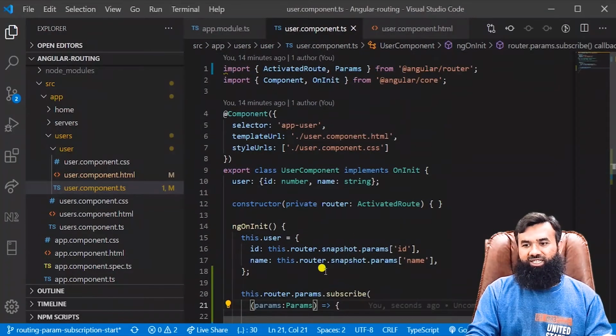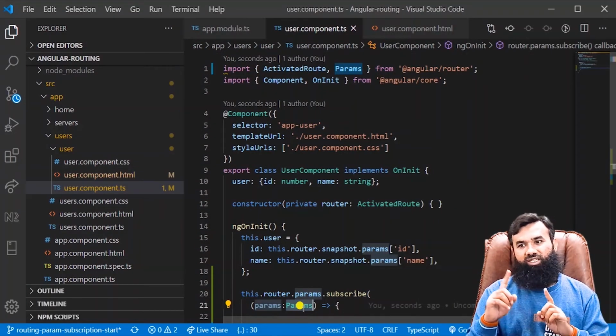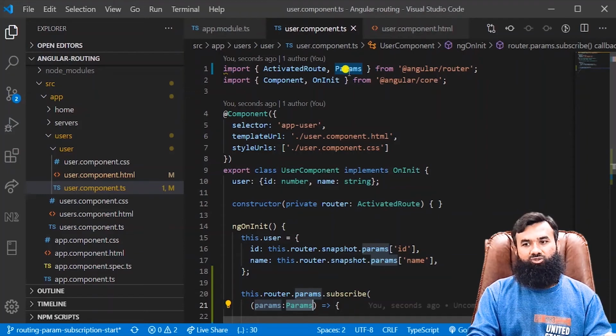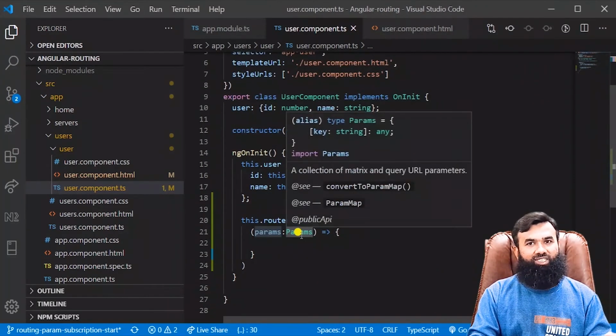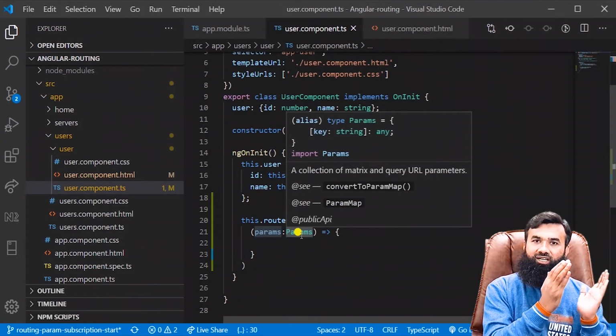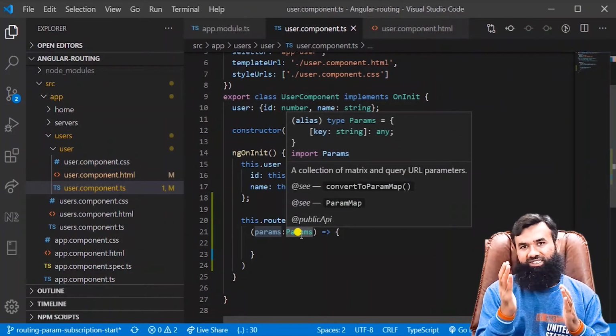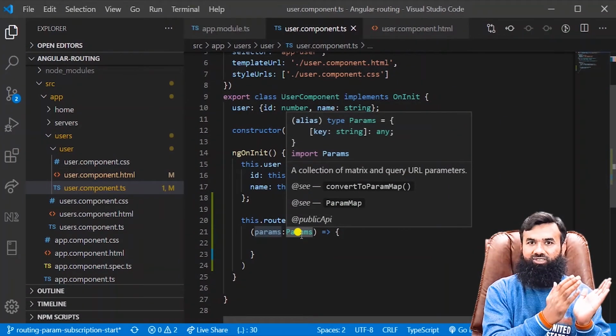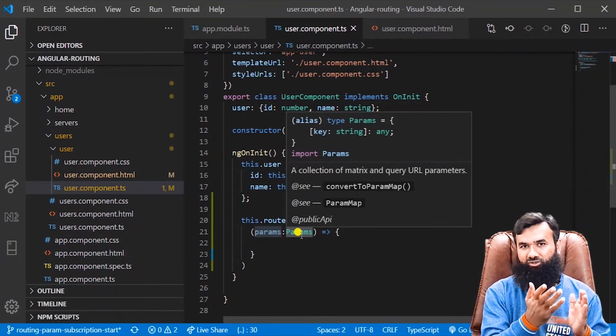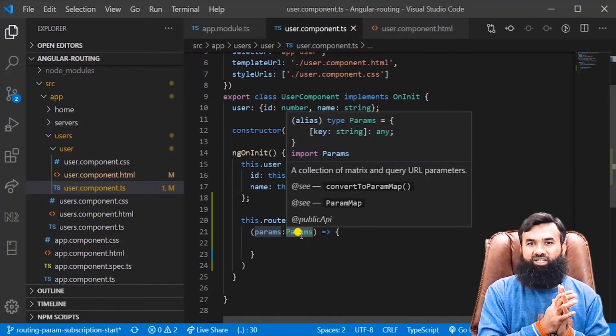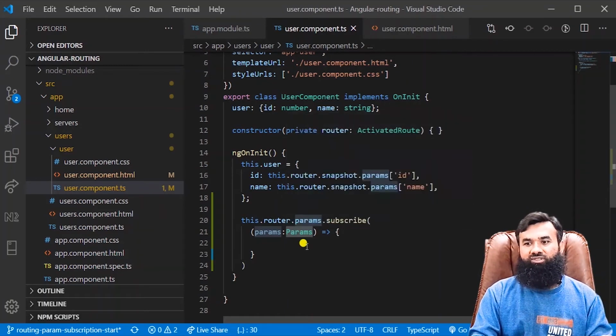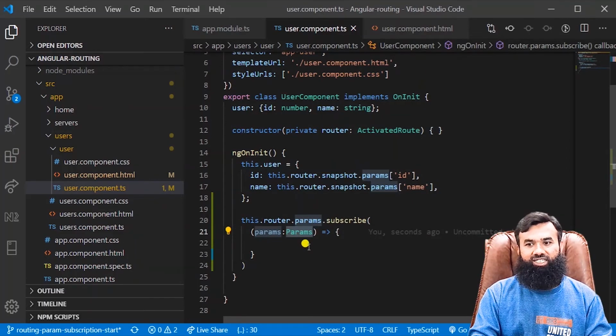Remember, guys, this type Params should be imported from Angular router also. So I have imported that type Params. This is basically a data type, and it will have the structure of the object we are going to use in our parameters. So we have added this data type.